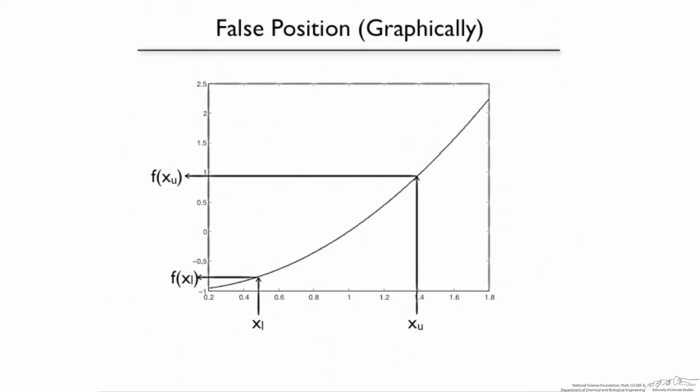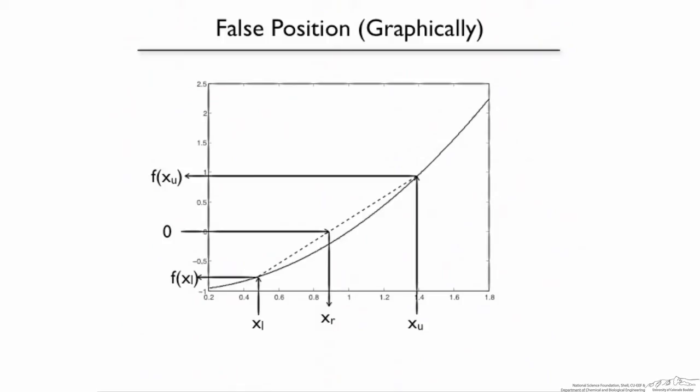So what we then do is we say, well, this function looks a lot like a line, and we can get a better guess for where the root is by finding the line connecting those points, seeing where on that line, what value of x would give 0. And so we go over from f of x equals 0, go down, and there we get a new position for xr. The closer this is to a line, the closer this guess will be to the true root. And so that's what we've done graphically. That's really the method right there.